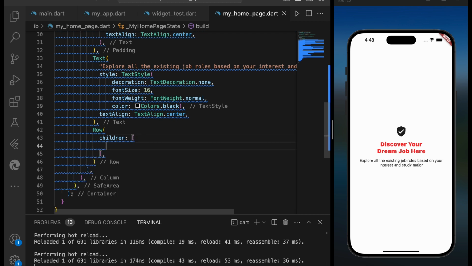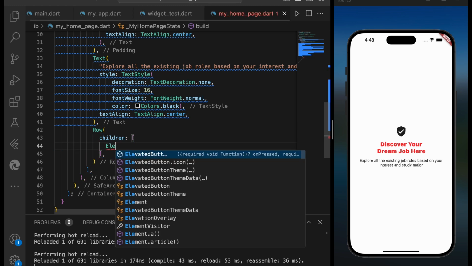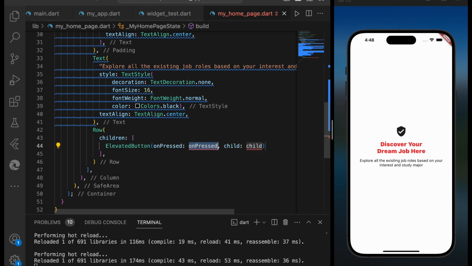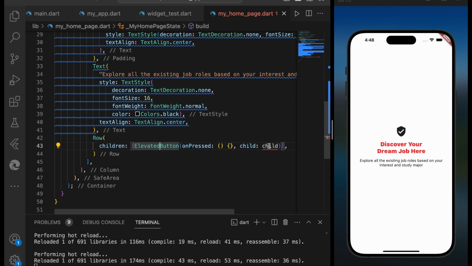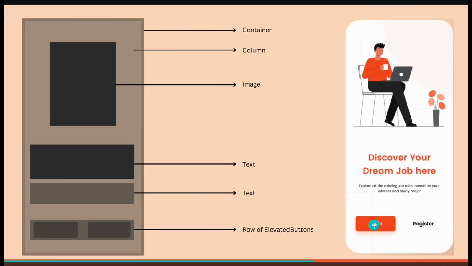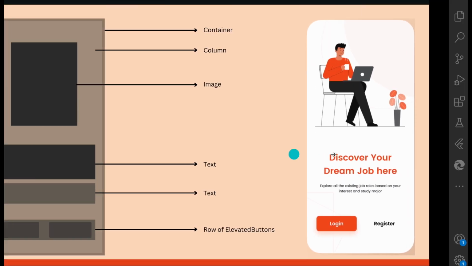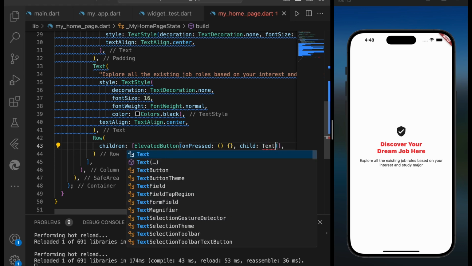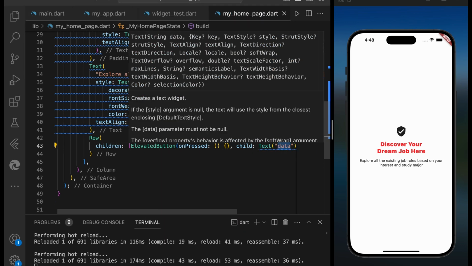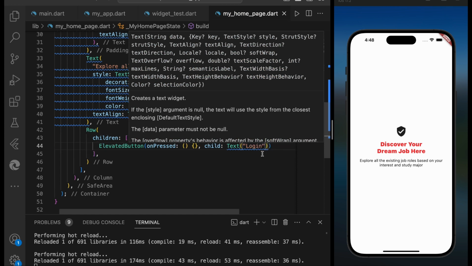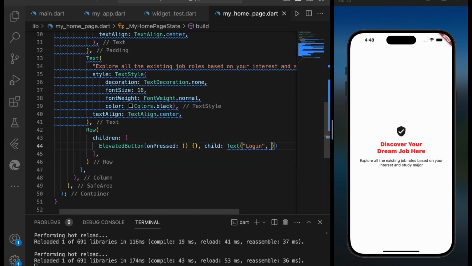We have done this, and the next thing we want to do is put the buttons. I'll use elevated buttons, so I'll go to ElevatedButton. Because we are not doing anything right now when you press it, I'll just put an anonymous function right here. If you look at the first one, there's a text inside called login. So I'm going to make this a text, and the text is login. Let's see how it looks.